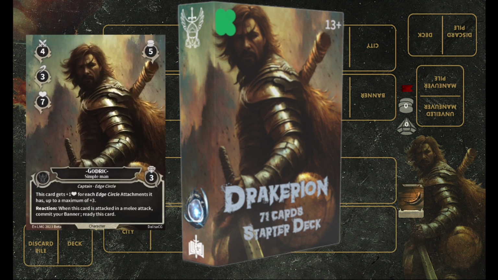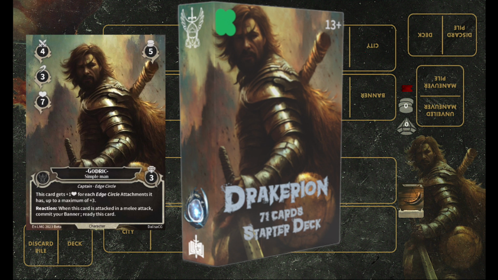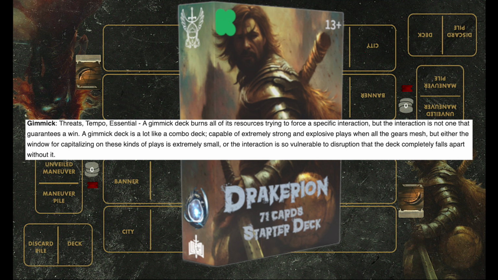I believe the primary strategy of this deck is to get the best value out of the named characters. This is by means of attachments, using the remaining characters to support their longevity. This deck tends to run out of cards quicker than the other decks, which tells me it is perhaps designed to win early. So putting it all together, threat, tempo, and essential, this deck is a gimmick archetype.